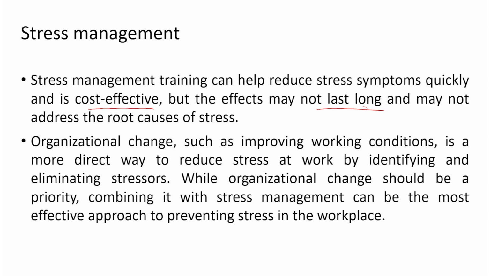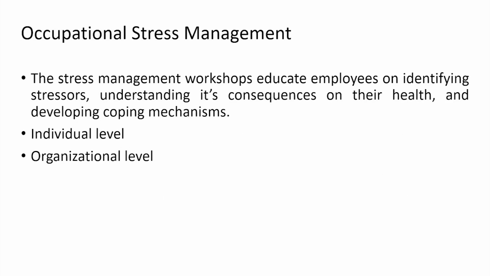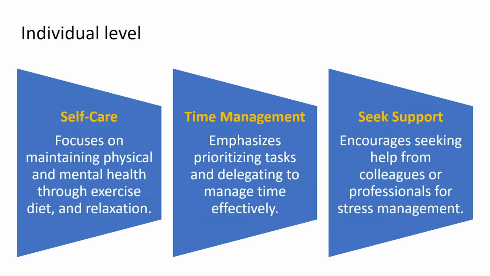So, usually if you think in terms of organizational level changes, what can be done? We can improve the working conditions, we can provide the employees with better working conditions. If the environment or the weather is too hot, maybe putting an air conditioner in the working area can give little relief to the employees and they can focus more on their work, right. At the same time, there can be other types of management programs that can be adopted.